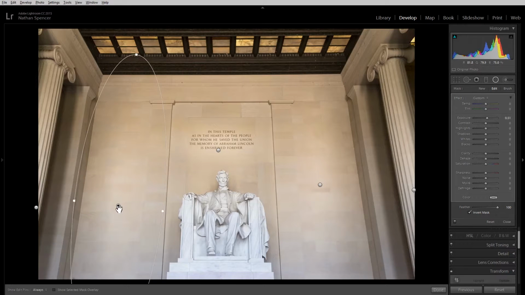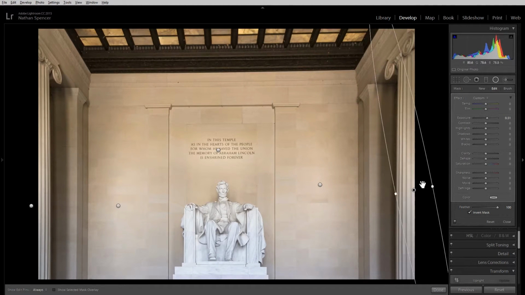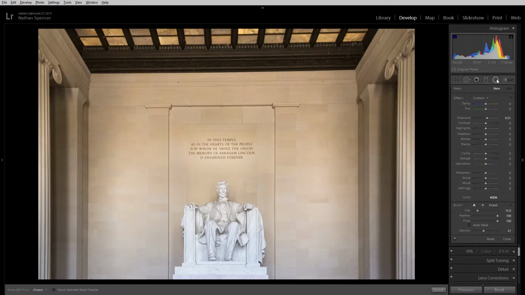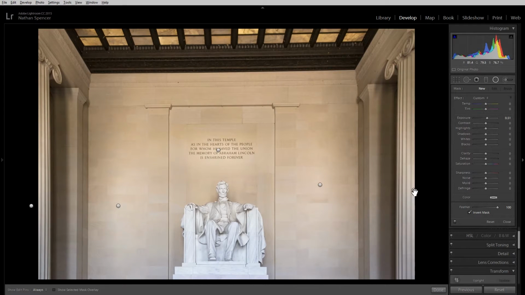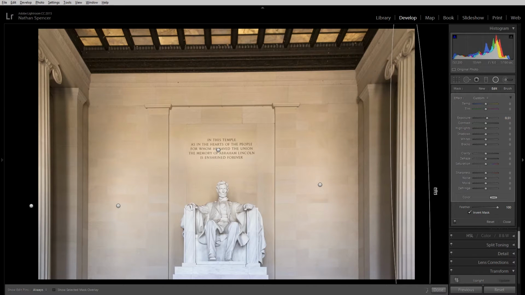And then these were on the walls and still bowed in a little bit, and then this one over here was to this pillar. And as you can see, after you toggle the transform tool back on, these don't get adjusted. So you're going to have to readjust all of your dodging and burning, any of your brushes that you have, and anything else that you might have done to this image. I'm not sure if it does it for spot removal tool, but I'm sure it probably messes with that as well. But you're just going to have to go back and readjust the orientations of these tools, just because it doesn't do that automatically for you.